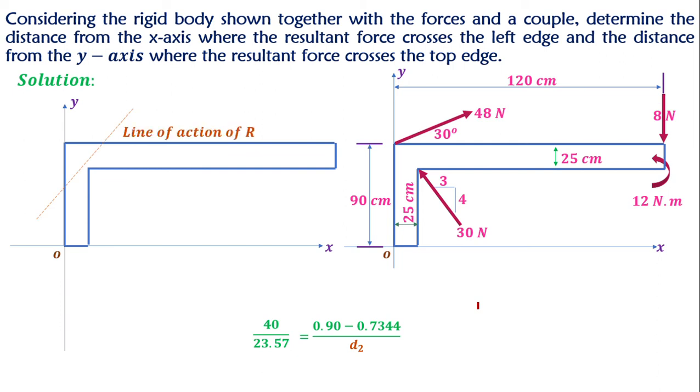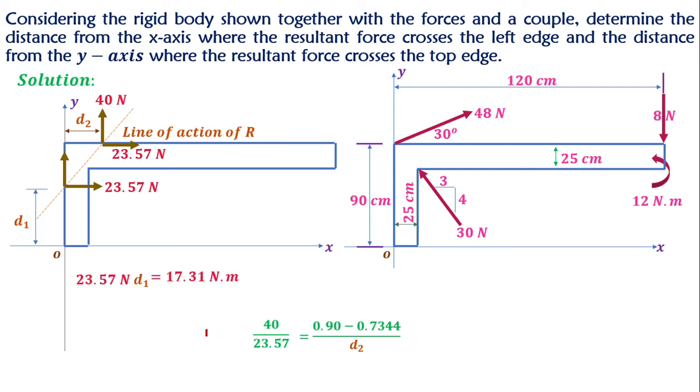Ayan. Line of action of R. Ayan. So, 23.57. The other one is 40. Yan, 20.57. Actually, hindi na nilagay kasi 40 na yun. Kasi pagka umikot naman ulit dito, makikita mo, 0 naman siya, di ba? Okay, next. So, we have here. Check natin. Yung D1, D2 na yan. Ayan. So, we get the 23.57 along the D1 and then 17.31. So, we have here D1. Magtataka na naman kayo saan galing ang 17.31.